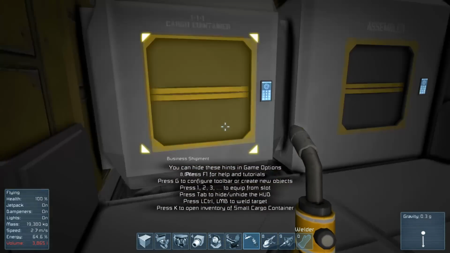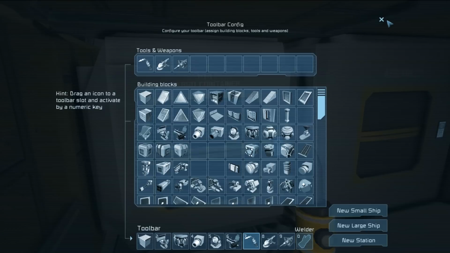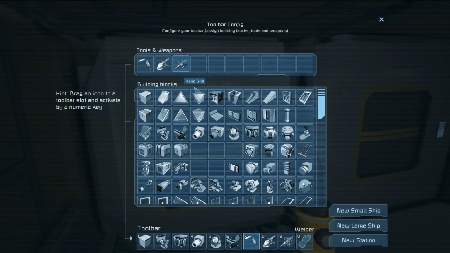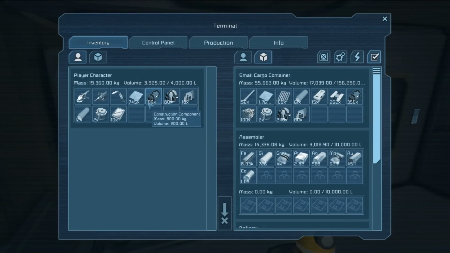Now, do I have any displays in my cargo? Well, displays. Got computers, motors, steel plates. Yes, we have got displays. Right. I suppose if I was being very sensible, I would have a look at exactly what's required to make sure I have it. So what have we got here? Where is it? It's this one, right? Construction component, computer, construction component. I think I'll be alright. I think I've got everything.